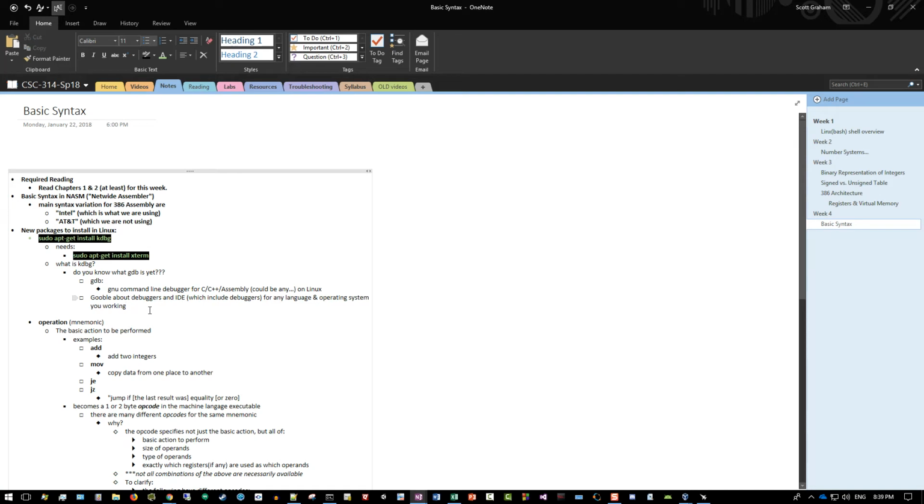You're just crippling yourself if you don't do that, because you can write programs so much more easily, so much faster, if you work with debuggers and IDEs. So if you were not taught about any debuggers or IDEs in your first couple semesters of programming, now's the time to start teaching yourself. I'm going to show you a debugger that we're going to use for assembly language. I am not going to use GDB. We're going to be using KDBG. So what is KDBG?